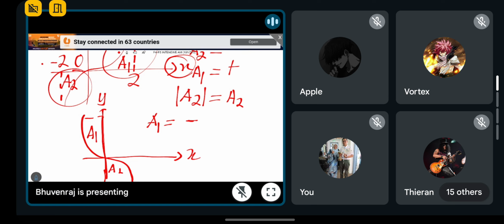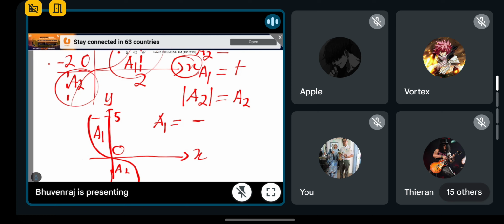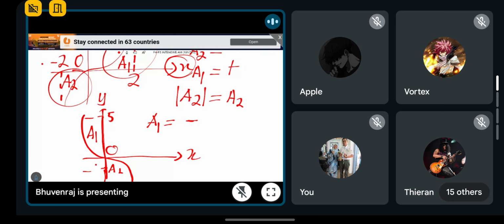Okay, you can see the value over here. Tengok, kamiran kamu dari 0 sampai katakan ni 5 lah. So you will always expect to get a positive answer sebab had atas dan had bawah kamu tu positif. Your upper and lower limit is positive. So definitely you will get a positive answer lah. Okay, tapi kalau scenario A2, can you see the value over here? Katakanlah saya letak nombor negatif 1 kat sini. Okay, let's say negative 1.